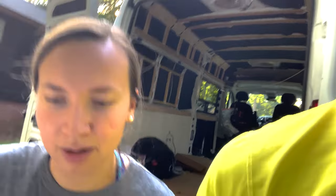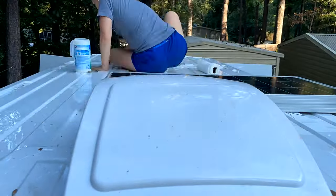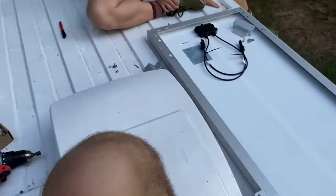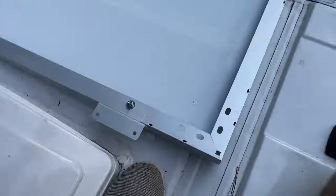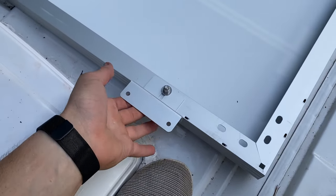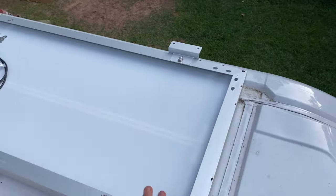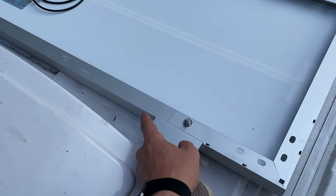We're going to head up there with our picture and lay the panels down to see how they actually fit instead of just going by drawings. Here we are on top of our van and we are finally putting in our Z brackets. Renegy provides all these different holes so hopefully you can find an area where it sits flush with the top of your van.